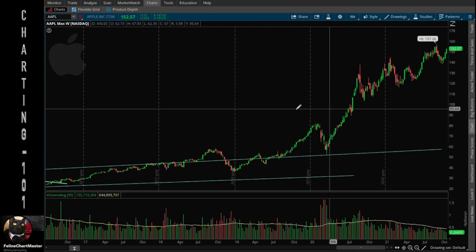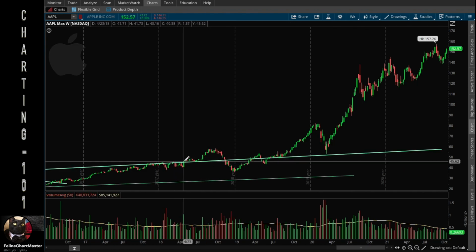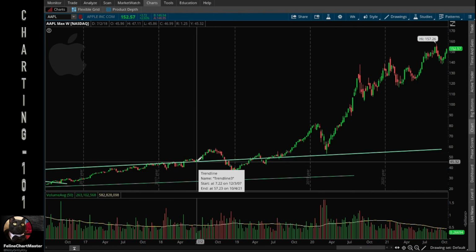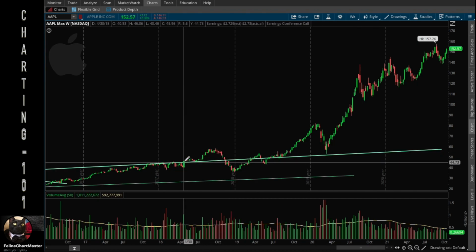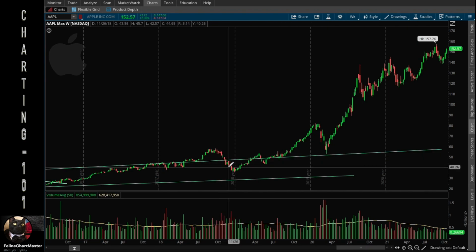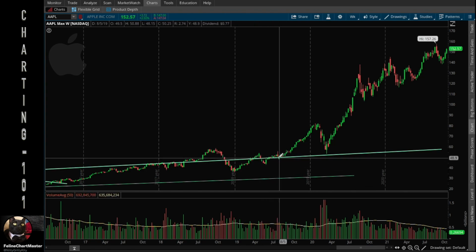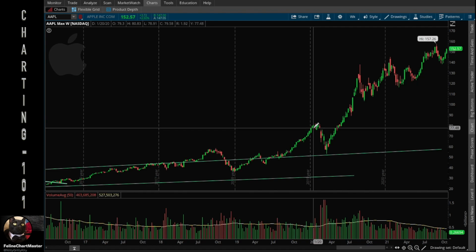Let's zoom in. Again, we're on the weekly chart. So it was underneath it here this whole time. It did break above it here, retested it right there, but then came back down under it over there, okay? So if you had played this breakout over here, you'd want to get out of it if it was going to break back down below it over there, for instance. Then it came back up, played around it again, right over here, another bounce off it. This is where we're really seeing a confident move up over it.